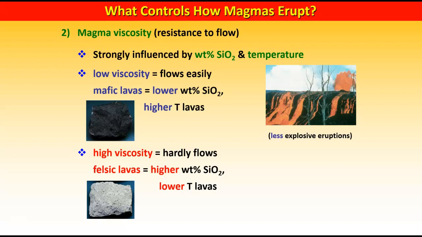On the other end of the scale are the felsic materials. These are just the opposite. Lots of silica means high viscosity. So high silica content, high viscosity. What does that mean? It means the gases can't escape. As it moves to the surface and pressure decreases, I have water changing to gas, but it's trapped. It can't get out. I have other gases that expand. They can't get out. And so what does that mean? It means pressure starts to build, right?